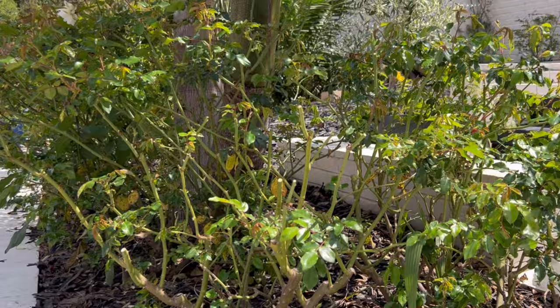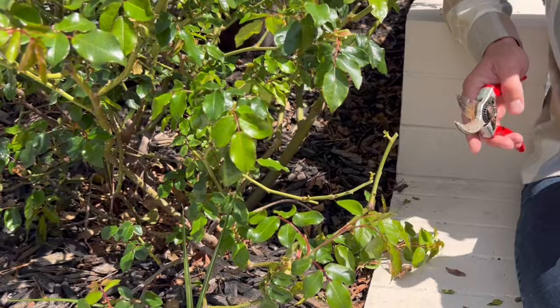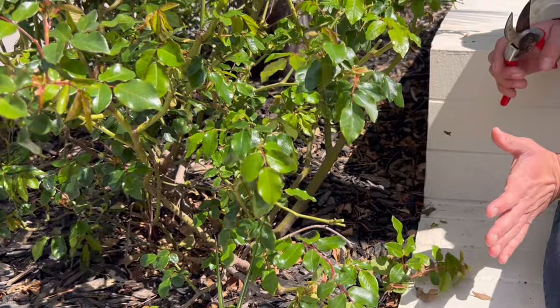Any growth that's growing in a direction you don't like, such as in this situation, it's basically encroaching on the wall here. I can actually prune that back like so. If I wanted it in even more, you can keep pruning it. And there we go. Tighten that into the wall area. And we'll continue that all the way up like so.